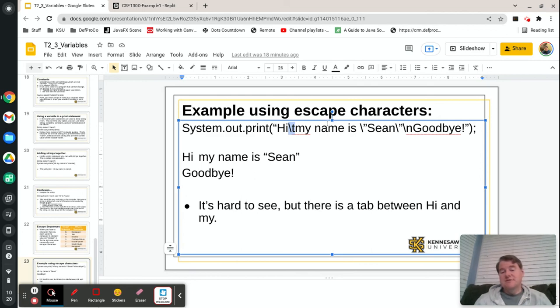My name is slash double quote, so I get a literal double quote, Sean, slash double quote, and there's my literal double quote, slash n, which causes a carriage return. So we go back to the beginning of the next line, and then goodbye. So that just shows you how you can use those literals or those escape characters inside of a string or a print statement or anything else like that.